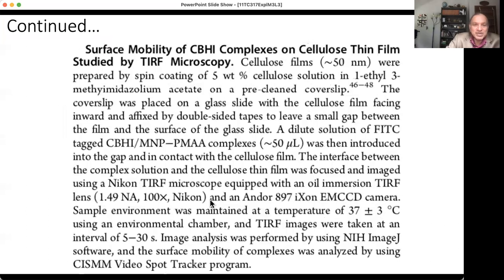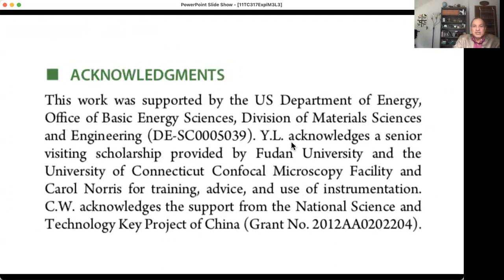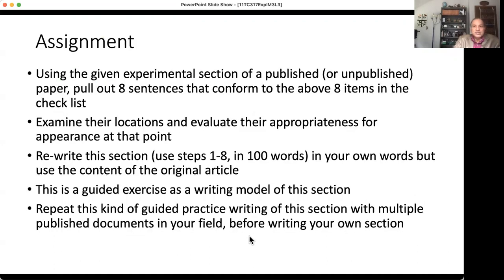So another example here. This is associated content. Many times people don't do this, but you do. This is the supplementary information I was talking about. There is a specific format. Every journal requires one specific format of reporting this. So we'll cover it today, we're done. So the acknowledgements is another important piece. You need to acknowledge who funded it, and anybody that helped write or do this.